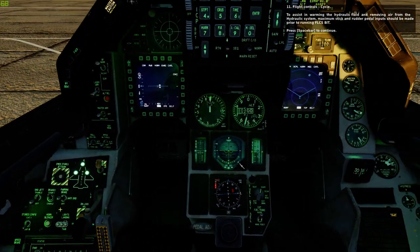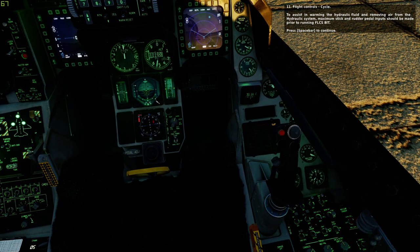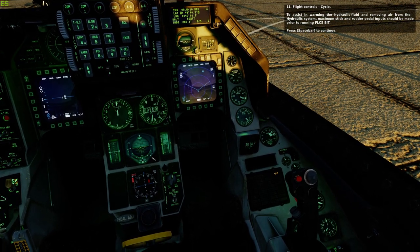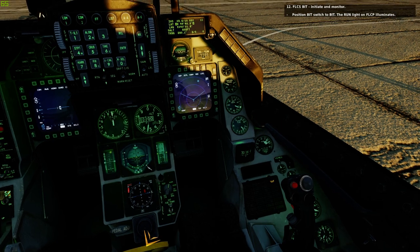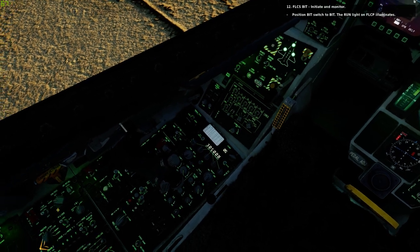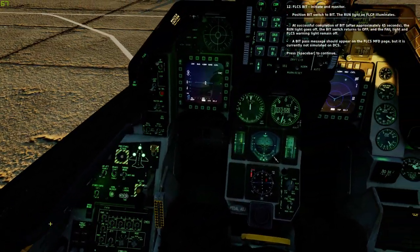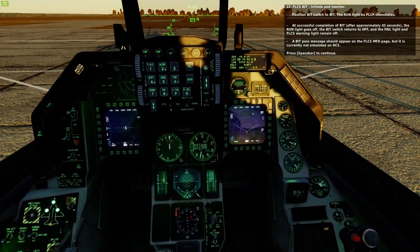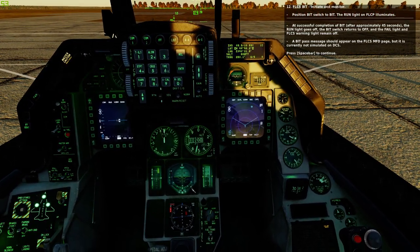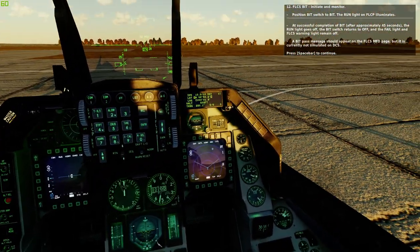11. Flight controls, cycle. To assist in warming the hydraulic fluid and removing air from the hydraulic system, maximum stick and rudder pedal inputs should be made prior to running FLCS BIT. Press spacebar to 12. FLCS BIT, initiate and monitor. Position BIT switch to BIT. The run light on FLCP illuminates. At successful completion of BIT, after approximately 45 seconds, the run light goes off, the BIT switch returns to off, and the fail light and FLCS warning light remain off. A BIT pass message should appear on the FLCS MFD page, but it is currently not simulated on DCS.